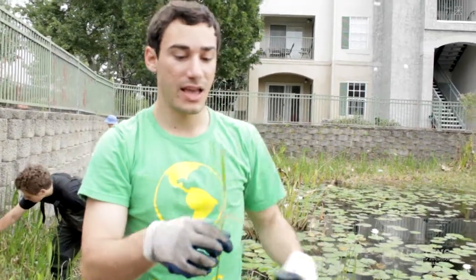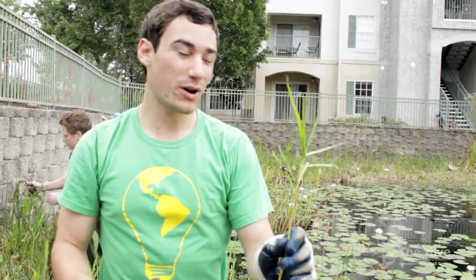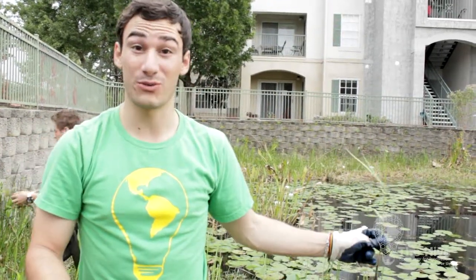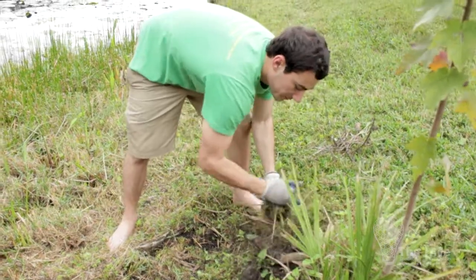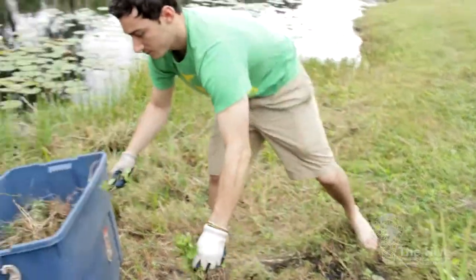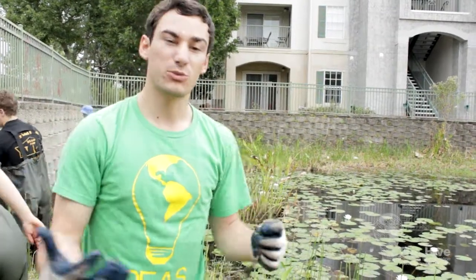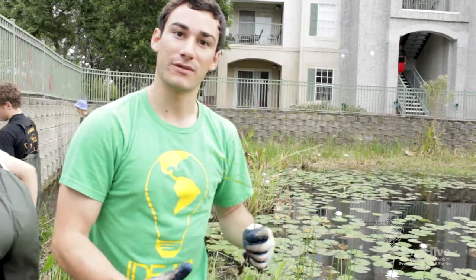This grass species here, it's called torpedo grass. Grows very, very quickly, tries to take over what's called the littoral zone within these ponds. And it's very versatile. It can grow in areas without a lot of water and areas that are almost submerged in water. So oftentimes what this will do is take over one of these areas and won't allow for other native species to come in and thrive and have a diverse area to absorb a lot of the high nutrient load that runs off into this pond.